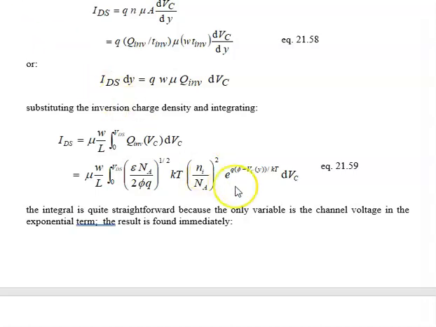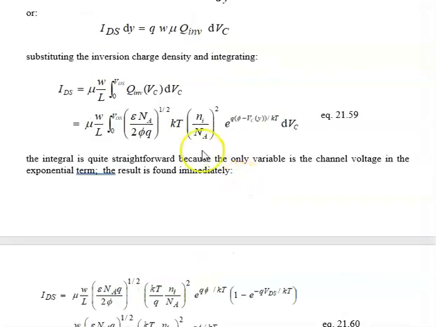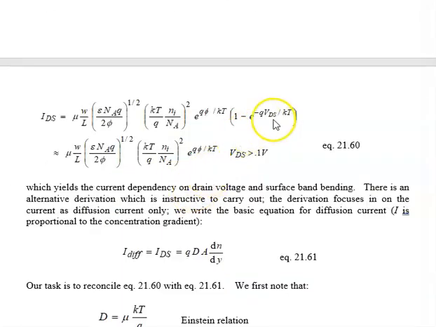And that's a relatively easy integration because we only have one term here which has the channel voltage, and that is our variable of integration. So we just perform that integration, and here it sits, and we're integrating from 0 to VDS along the channel. That's why we have a VDS here, and everything else is pretty straightforward. And again, we always get this combination mu, W over L. We're going to see we also have a Cox in there, but that's not shown explicitly here.